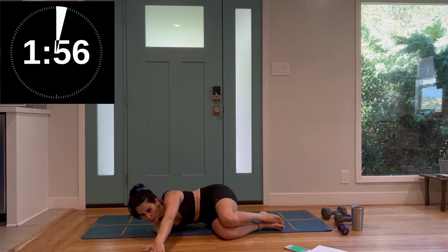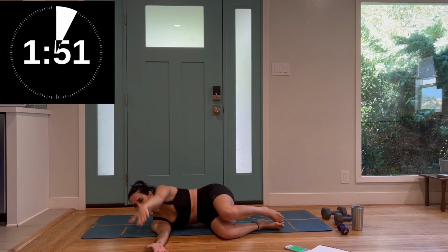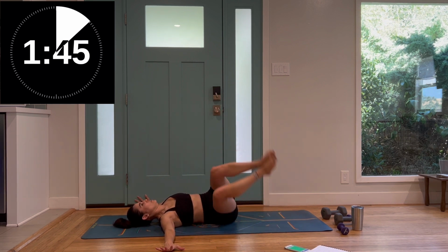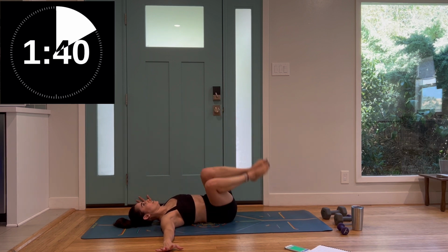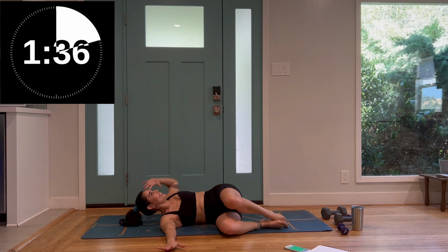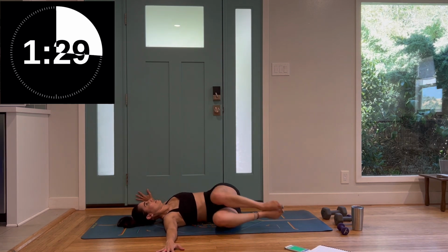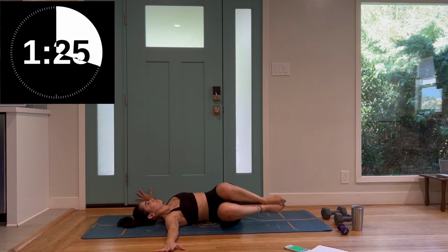Lateral rotation, thoracic twist. See if your top hand can reach beyond those bottom fingers using your abdominals. Now lift the legs. So we bend and straighten, bend, drop, and straighten up. Another little abdominal exercise and some spinal twisting. Twist in the upper body, twist and reach for 3, 2, and 1. And then hands down, legs lift. Bend and straighten. Twist and lift.